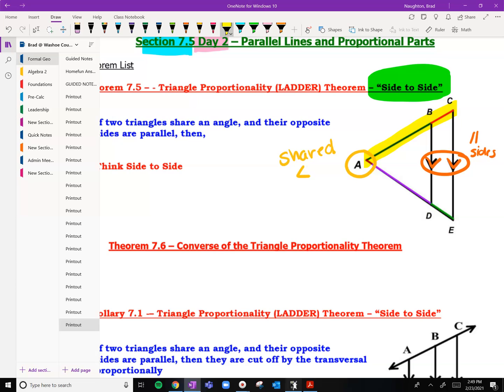So if I do one side, I call this the left or the top. It really doesn't matter. But notice that this part was in blue, so I'll go A, B is to this pink side here, B, C. And to the other side here, it's tough to see now, but it was purple. So AD is to DE. That's going to be a proportion that we can cross multiply and solve with, known as side to side. Those parallel lines and that shared angle are uber important.